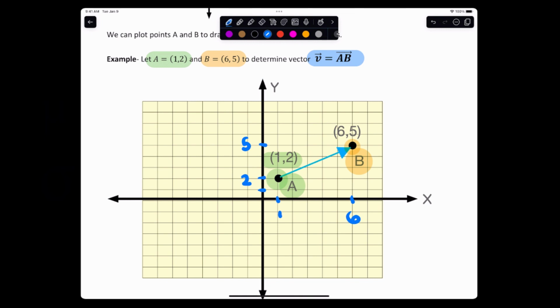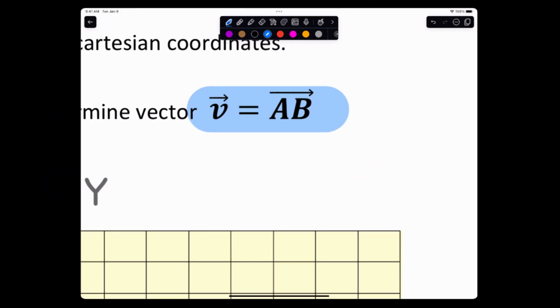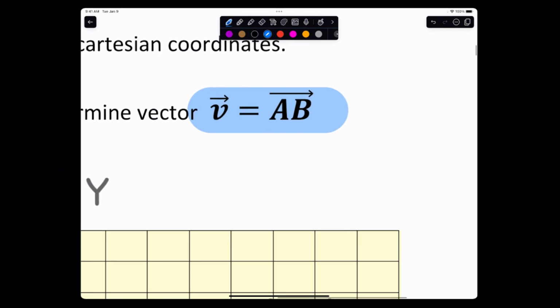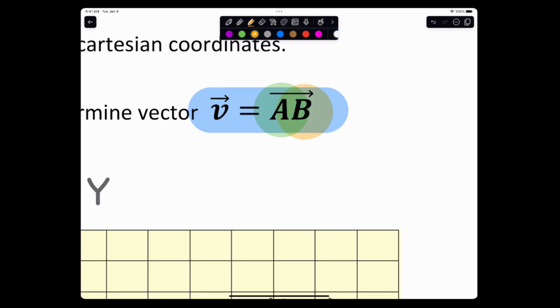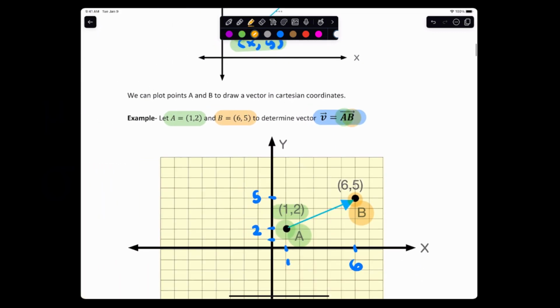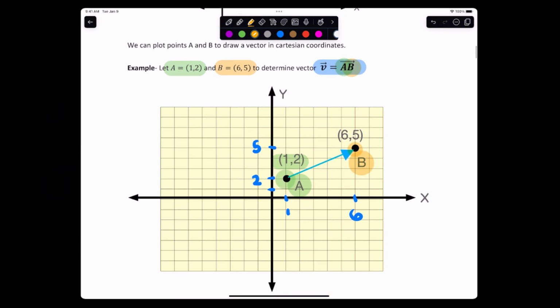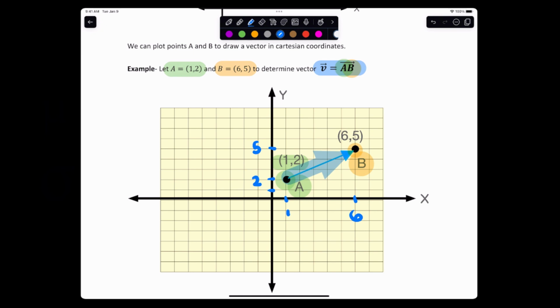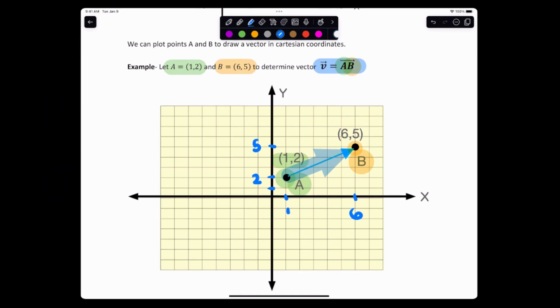So this is just a sketch, and draw the arrow pointing to B, okay? Because, again, it's read AB as you read left to right. A being the initial point, B being the terminal point. And so you get to describe this vector here. Now notice this vector has a length, it has a magnitude, is what we're saying, and it even has a direction, theta. There it is. Terminal point.